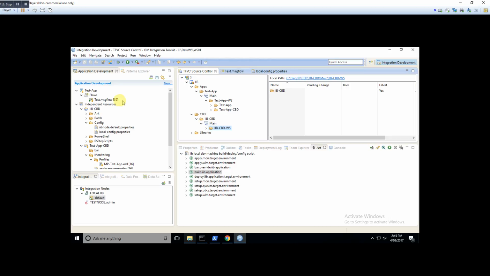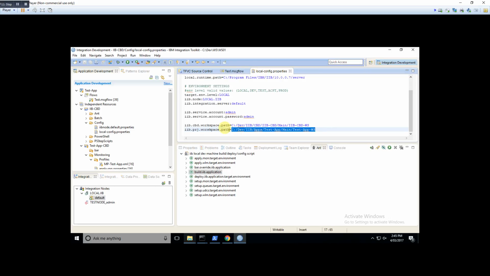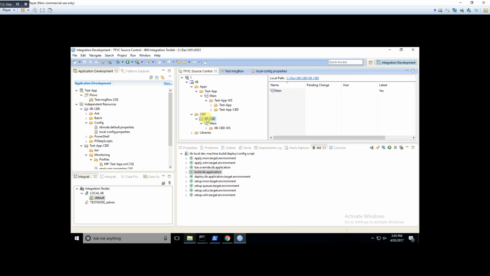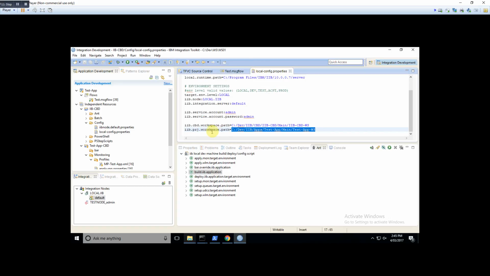So you're working off that, making the changes, checking it in. That's the workspace path here. That workspace path is specified here for the project, and similarly for the IIB CBD, the workspace path is specified as well.